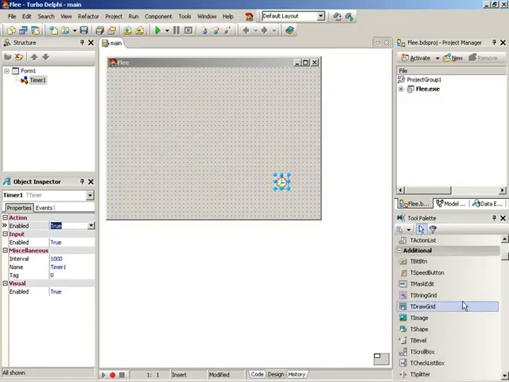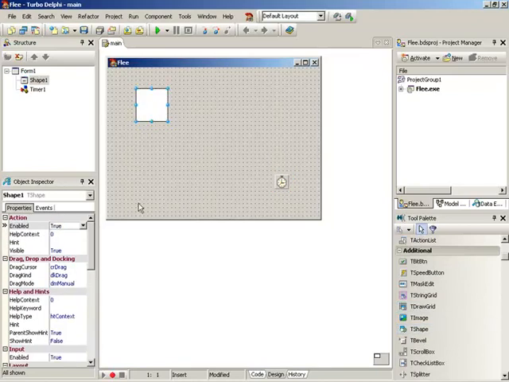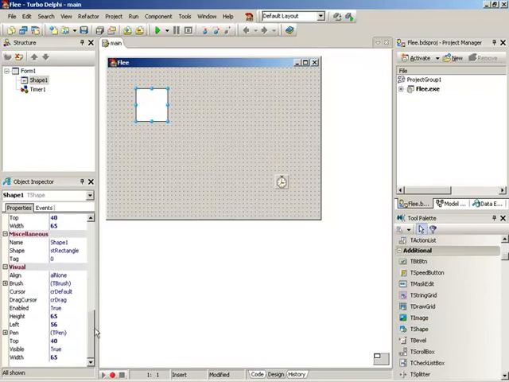All right, so I'm going to jump down to Additional where we have Shape, and I'll create a shape. Okay. And just to keep this up to speed with what our goals are in the end, I'm going to resize this down a little bit. Okay. And now we've got a 32 by 32 because our graphics were created in Photoshop at 32. Again, just keeping in mind what our goal is, so we're sizing everything, getting it ready.